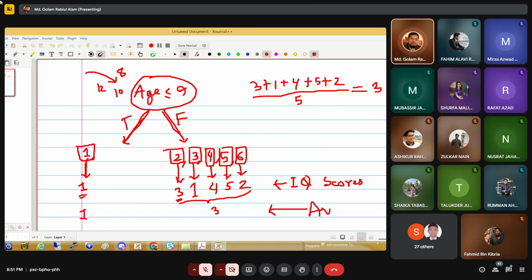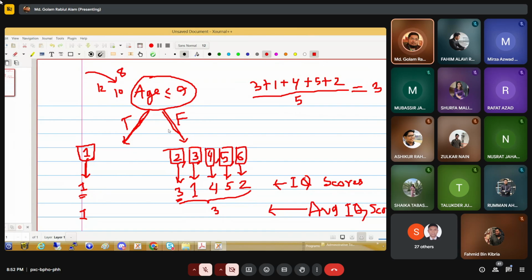So these are the average IQ scores. Considering 9 as the splitter, we can see that on the true side, we got just 1 as the average IQ score, and on the right side, in this case the false side, that is the right side.